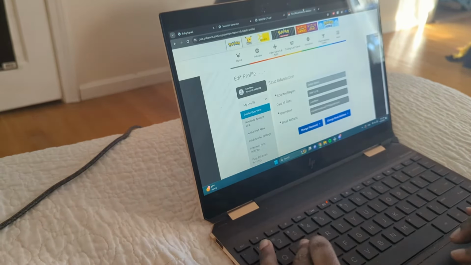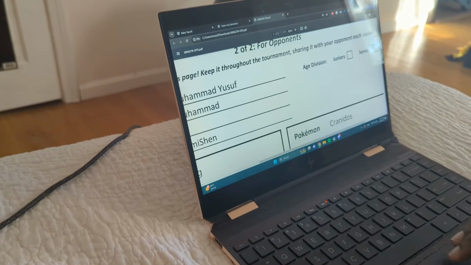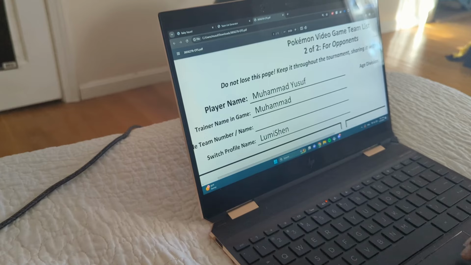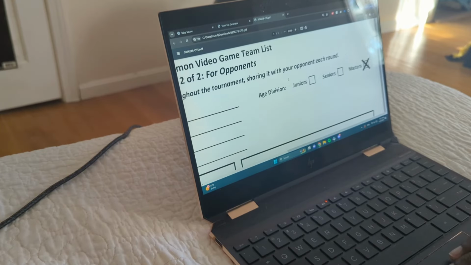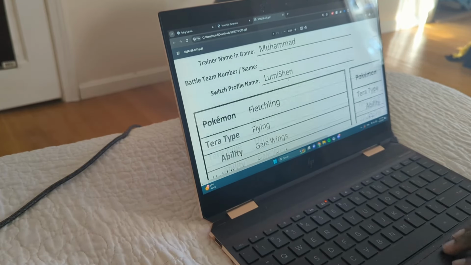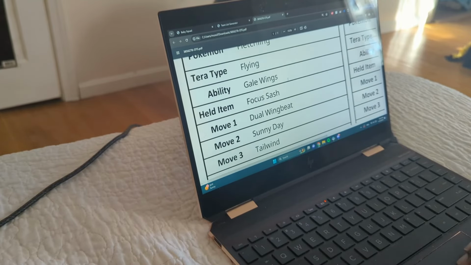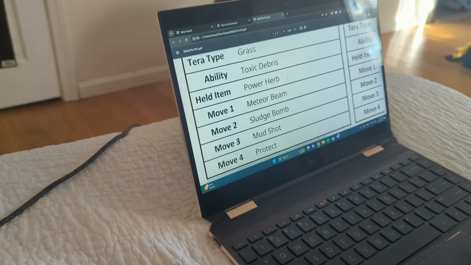And on this PDF, I'll close this now. All right, it has all the info. So this is the sheet that you'll give your opponents. I'll fill in the in-game team name, but it has all the information, and it has everything about your team: your Tera types, your ability, your held item, and all your moves.